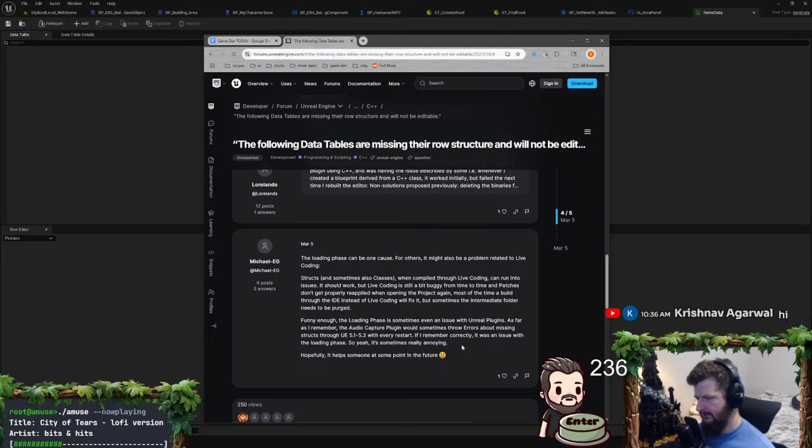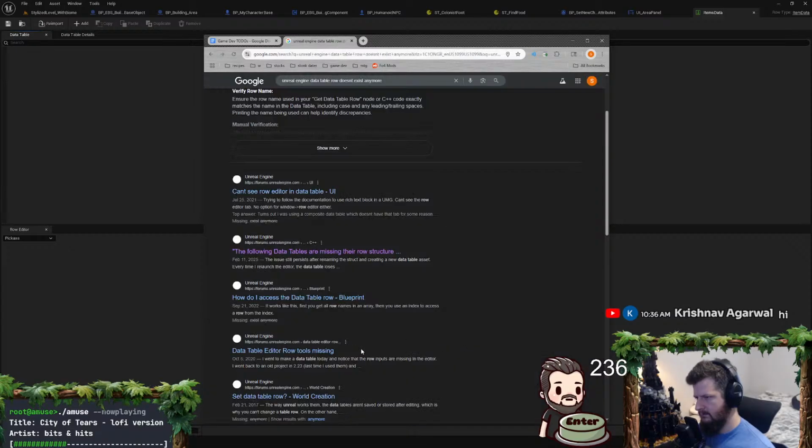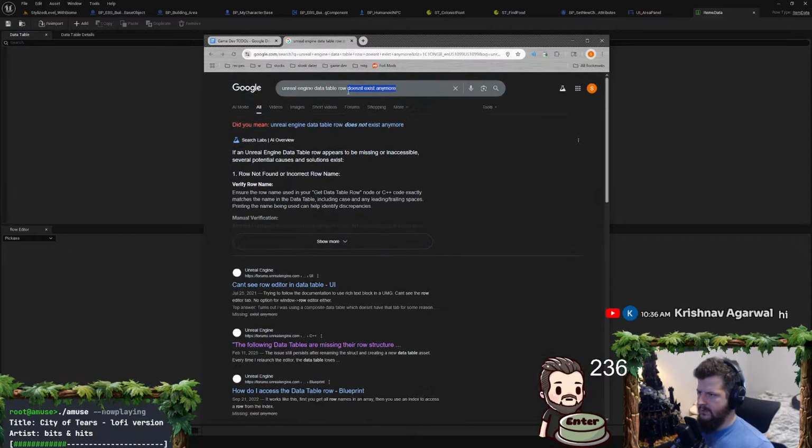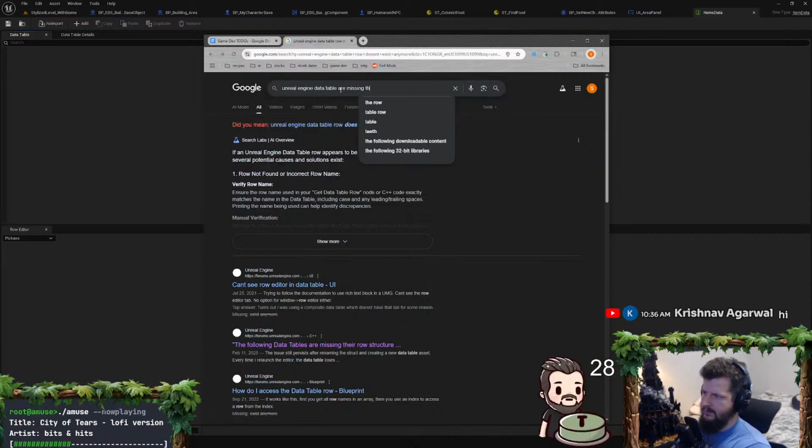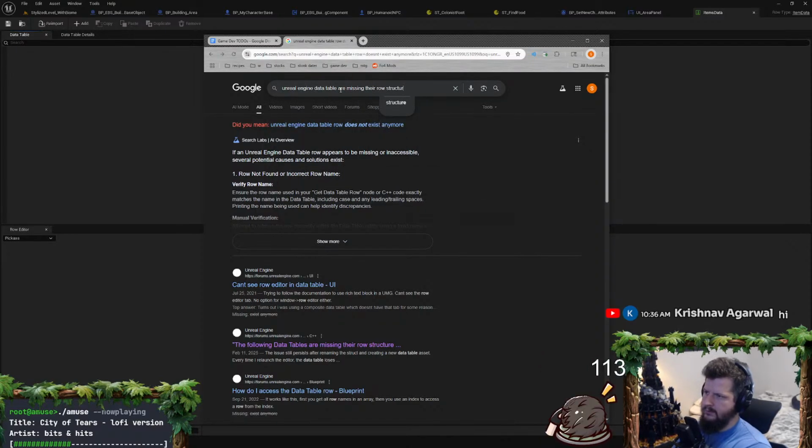Oh, big F. Data tables are missing their row structure.